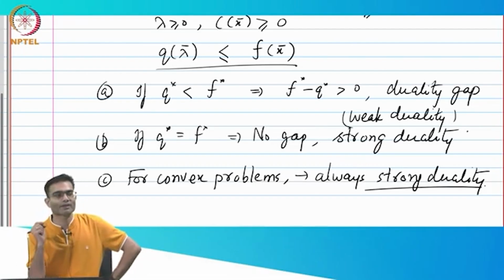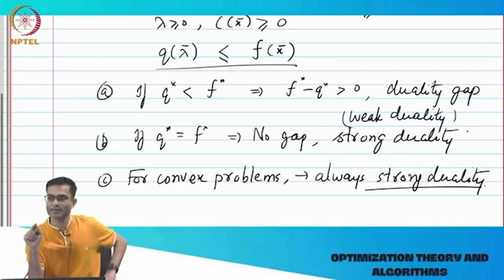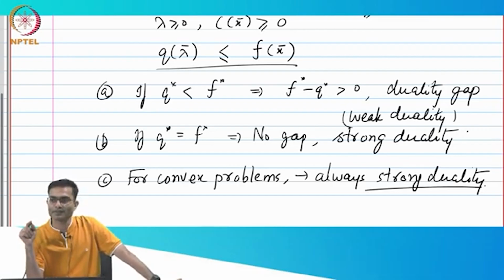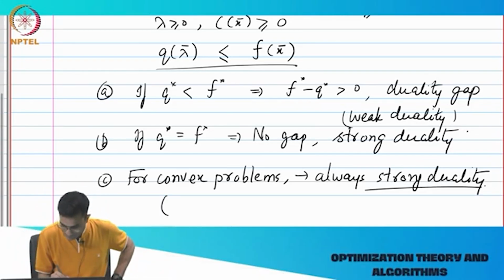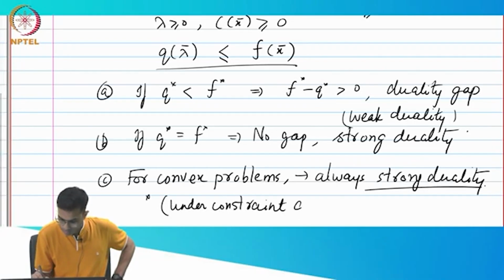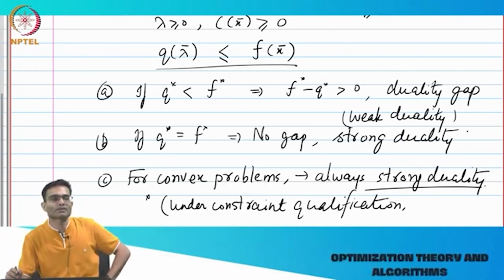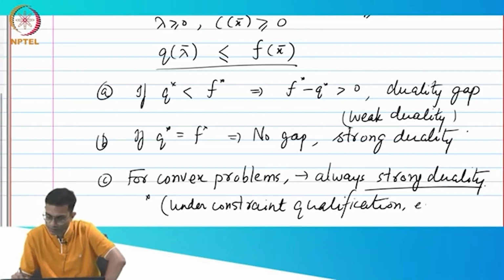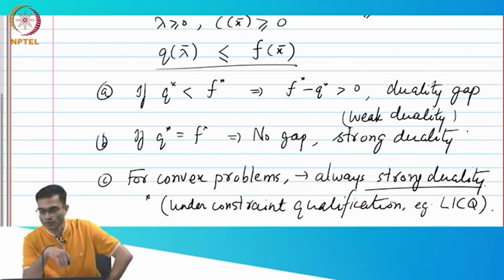It is the same thing that we have encountered earlier, the discrepancy between algebra and geometry, if you remember. That discrepancy needed one small screwdriver to tighten it, which was what? Constraint qualification. Same thing holds over here, that this strong duality holds under constraint qualification, right? So we will just mention this as a star under constraint qualification. An example of constraint qualification we studied in this course is LICQ. Okay, there are other types also, but if this holds, the statement of strong duality also holds.